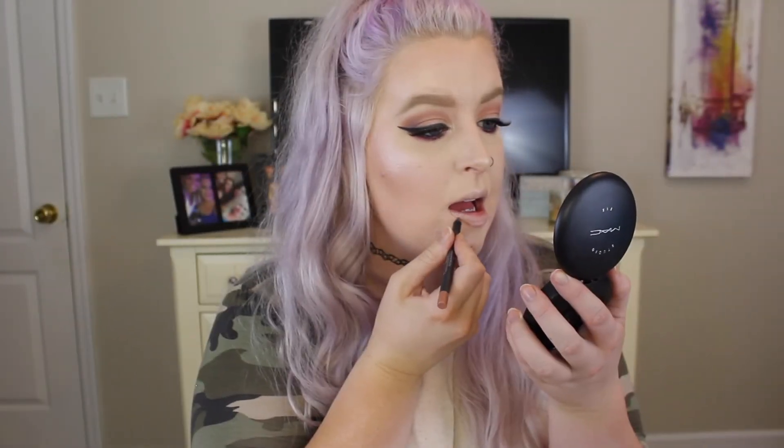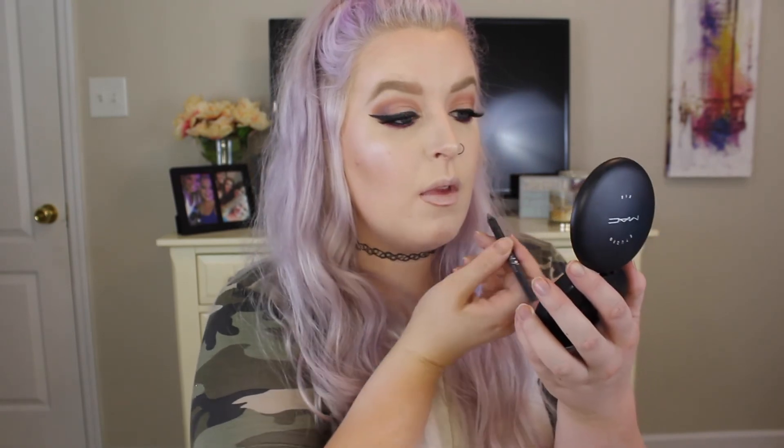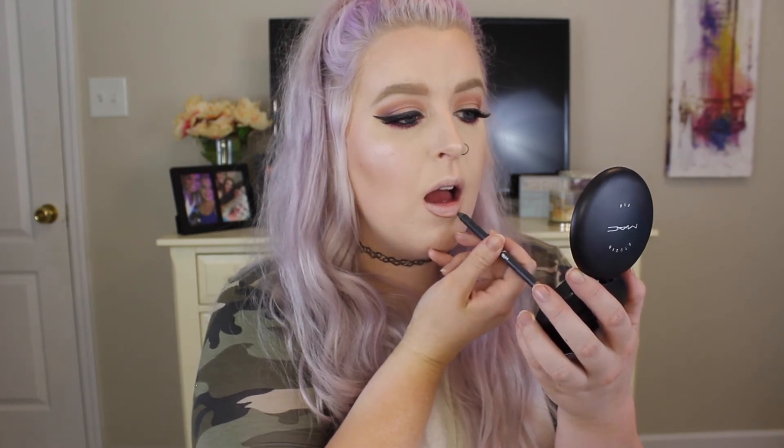The last thing we have to do is lips. I'm going to line my lips real quick using the Dolce K by Kylie Cosmetics. Her lip liners are bomb — I don't care what you say about her or the Kardashians, that girl can make some dang good lip liners. For lips today I'm going to be using a lipstick, which is different for me, but this lipstick is going to be Nori by Bite Beauty. I'm obsessed with this color — I think it is so beautimous.